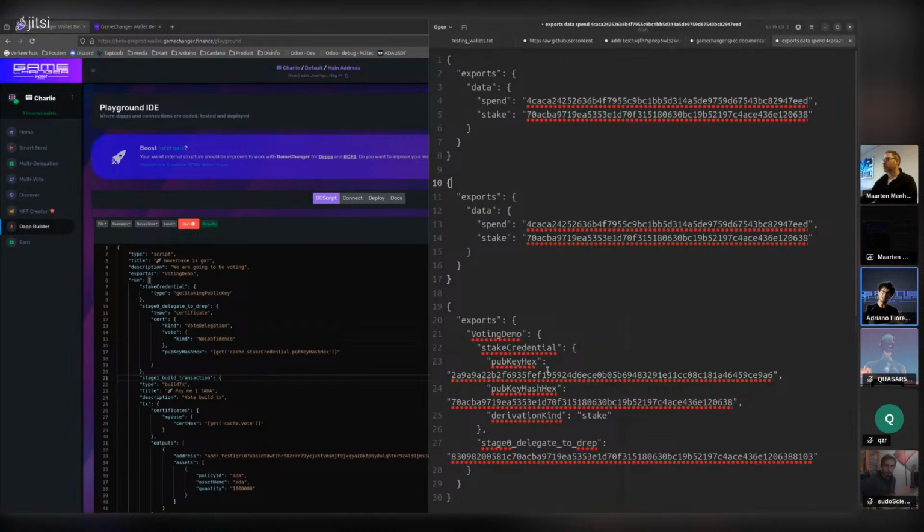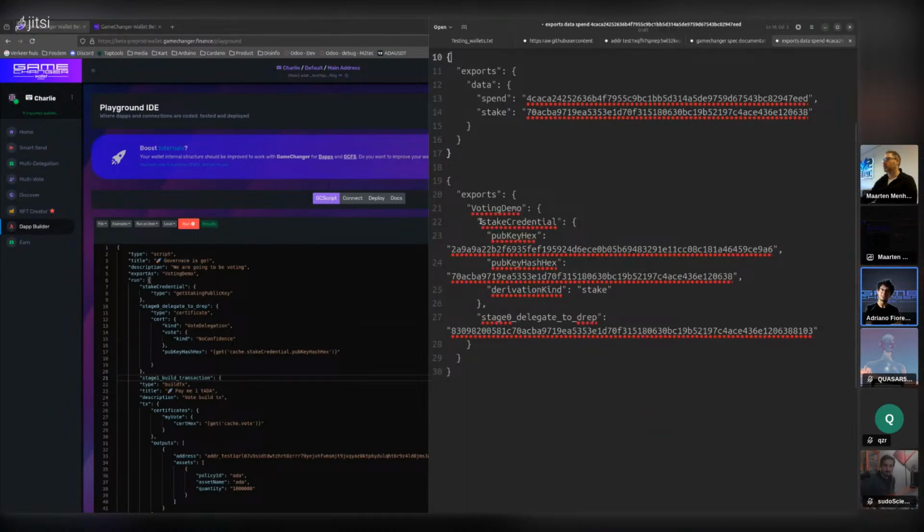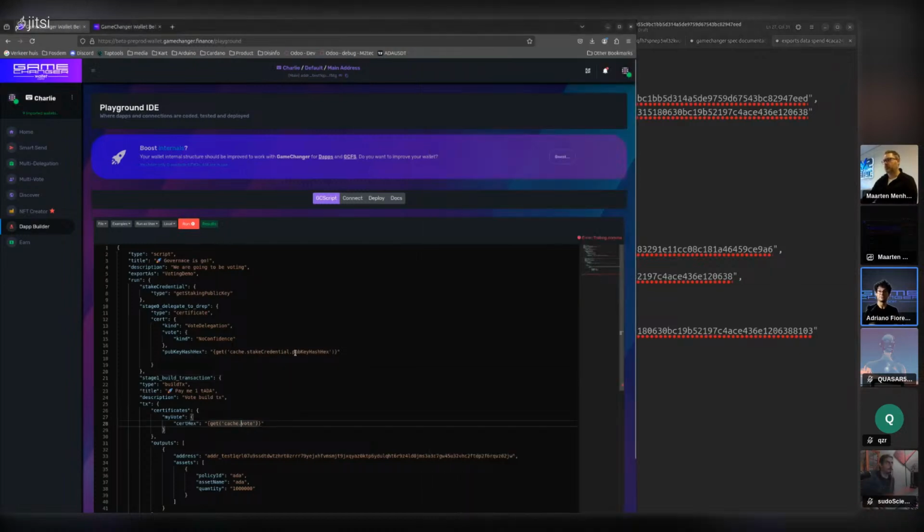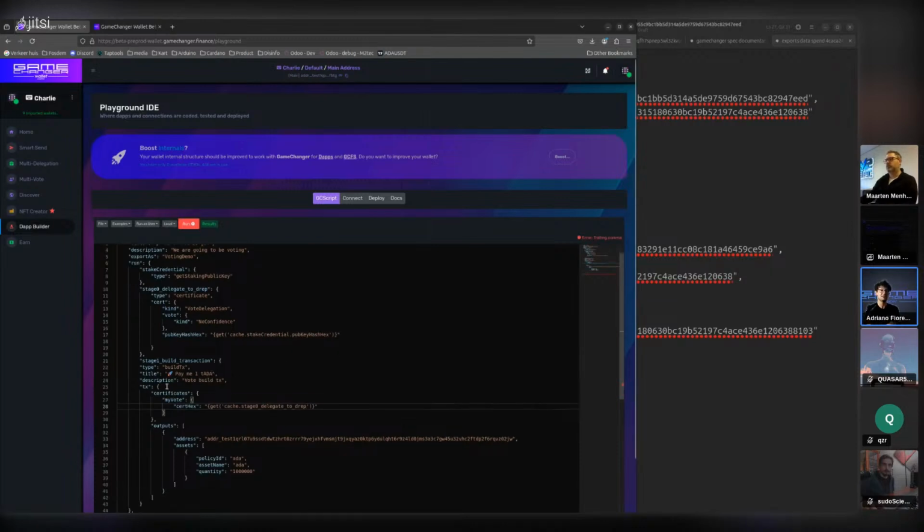On other wallet designs, like CIP30, the most common wallet design on Cardano, the user is all the time exposing this hash somehow to the apps, leaking information that could be private, because maybe the user doesn't want to leak any information to the DRep.